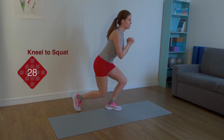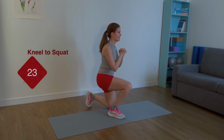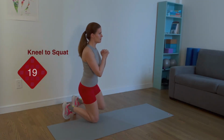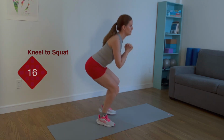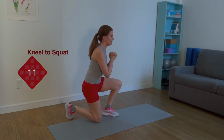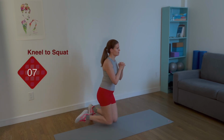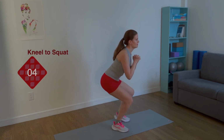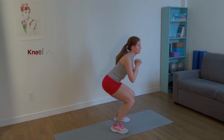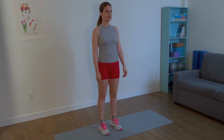Keep moving. Stay as low as you can and keep your pace. Come up one last time. Now stand up straight and let's repeat.